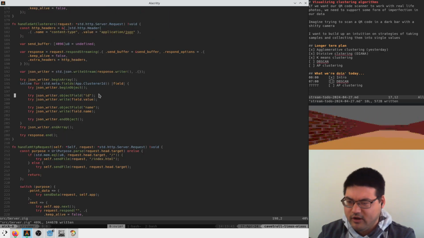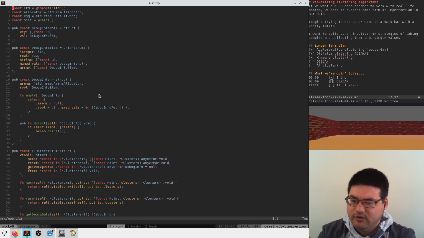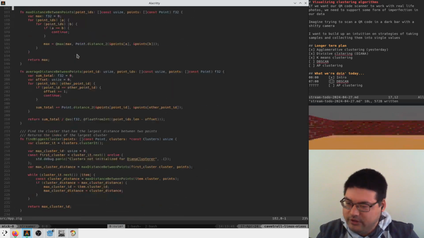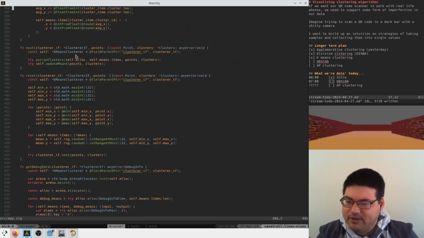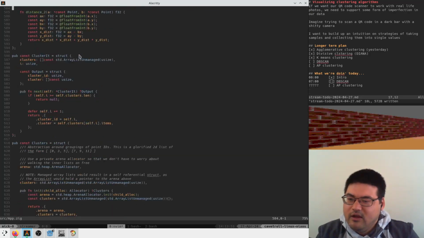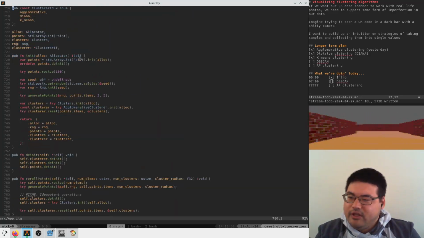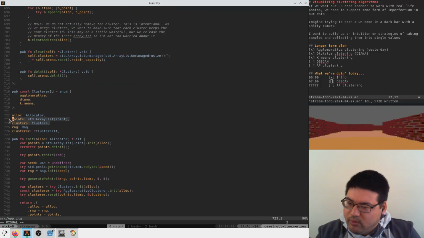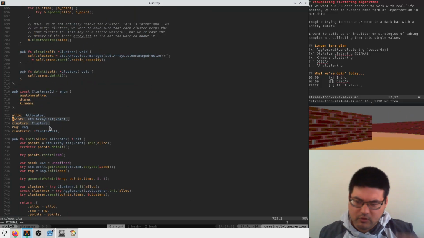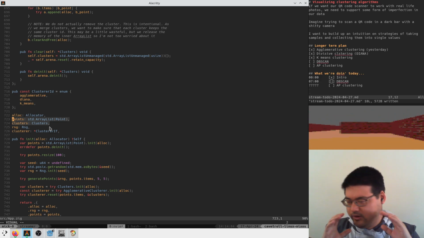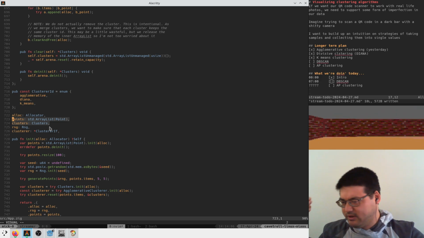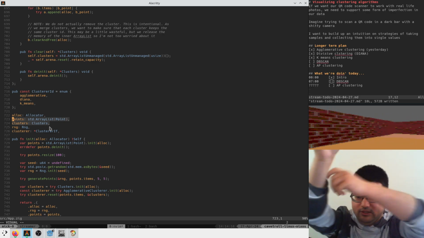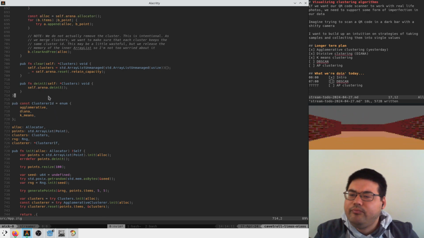So we have this server, and it wraps our application. Our application is where all of the actual thoughts happen. So our app owns a little bit of a clusterer interface as well as points and clusters. The server requests from the application, hey, could you tell me your clusters and your points and maybe some extra debug data that goes with your clusterer? And then it sends those off to the web client. The client renders them in the little HTML canvas.